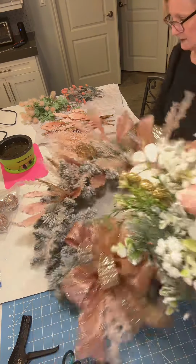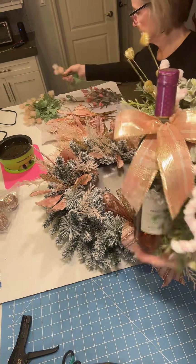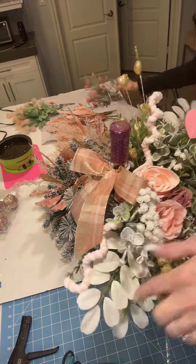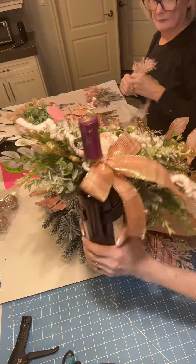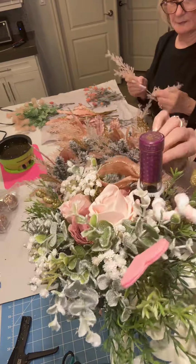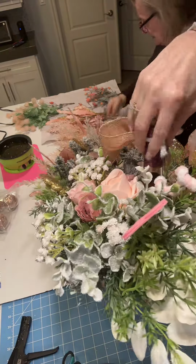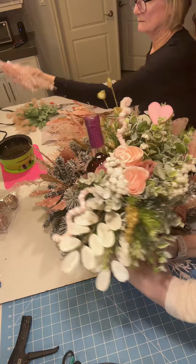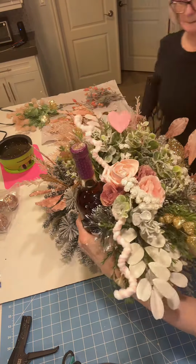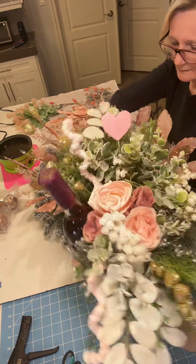We'll move that over just a smidge. We're making these. This is a bottle of wine. No, we are not selling the wine. But this is a Valentine one. The last one was a Christmas one. What a great gift. I put the bow on and it's separate from here, so if you don't like bows, you just take it off. See? If anybody liked those, you can custom order whatever colors. You can make them for Valentine's, Easter, summer, birthday, anniversary.